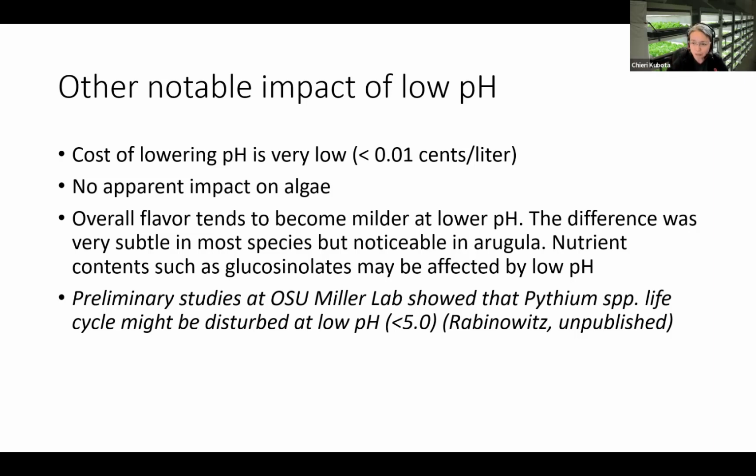And then I looked at sulfate concentration. Sulfate concentration actually increases with increasing pH. So it's very interesting. Maybe glucosinolate or some compounds are changing quite a bit with pH, and the threshold seems to be between 4.5 and 5.0. So I have a pending study. If it is funded, we might be able to work further on arugula and glucosinolate, collaborating with my colleague at Ohio State. I'm hoping to share that as soon as we find something in this direction.